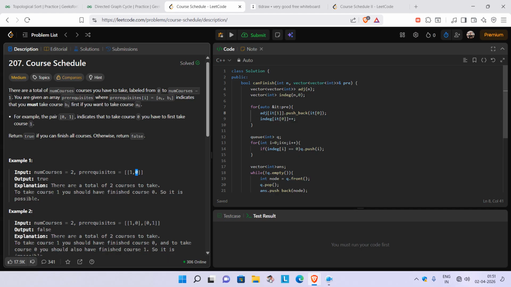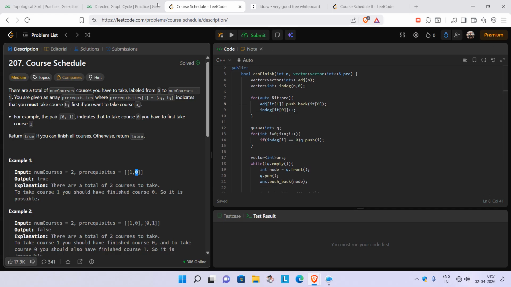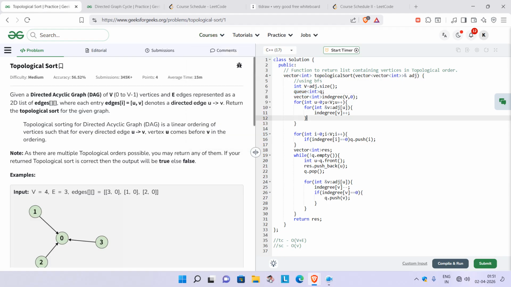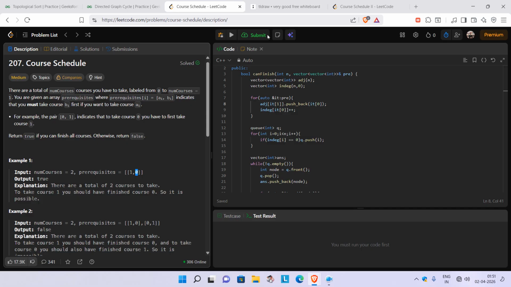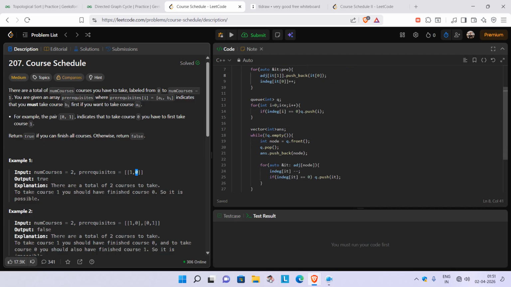This is a subtle change in our question. Previously we made the in-degree of the neighbor plus plus, but here we make the in-degree of the current node plus plus. All of the code remains the same.